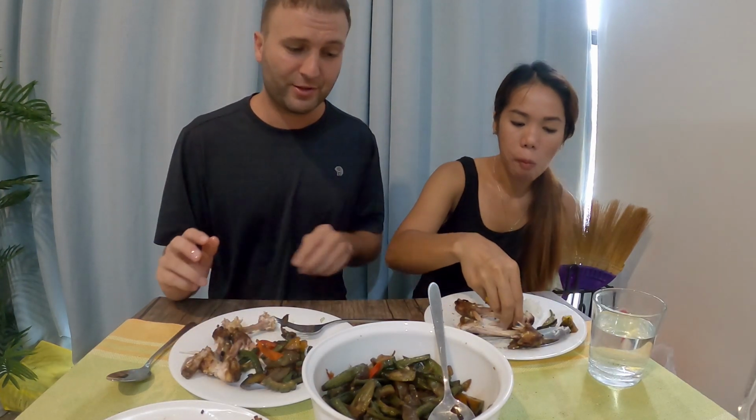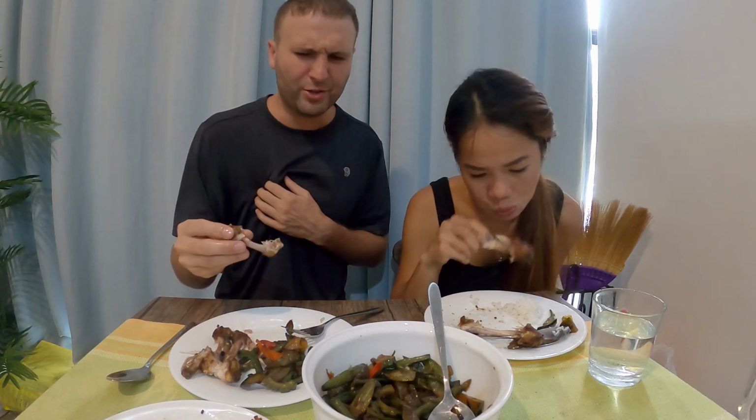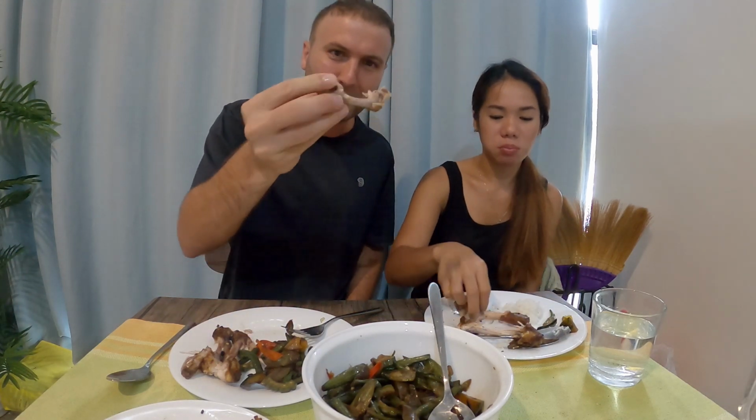I'm probably busog too. Richie, she does not stop eating until the bones are completely finished with meat. Like it is just bones after she's done. She's funny. Whenever I eat, she's like, "Oh, there's still meat left on that bone. You need to keep going." So she doesn't let me finish either until there's absolutely nothing left. How's that? Is that not good enough yet? Yeah, that's good. That's okay? Mm. All right.